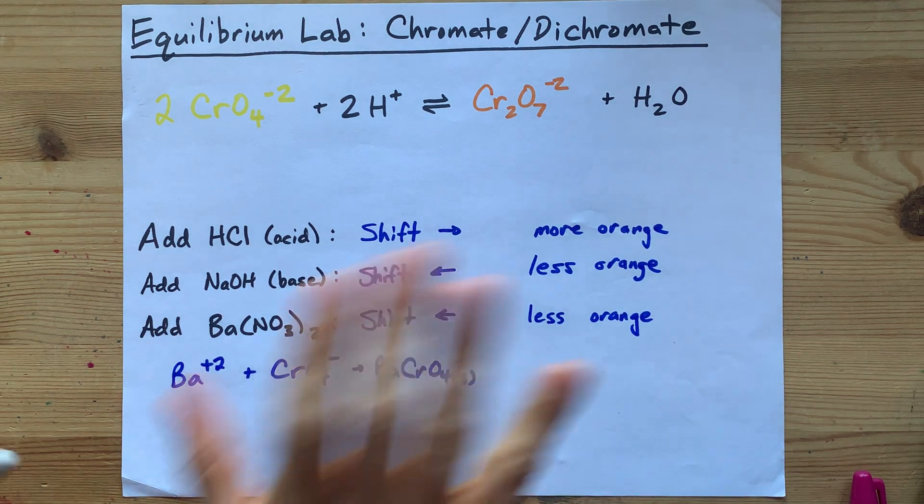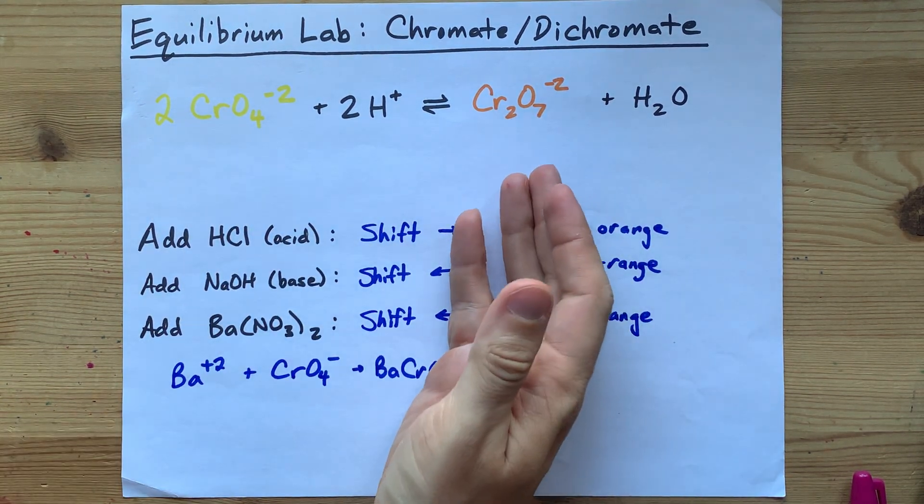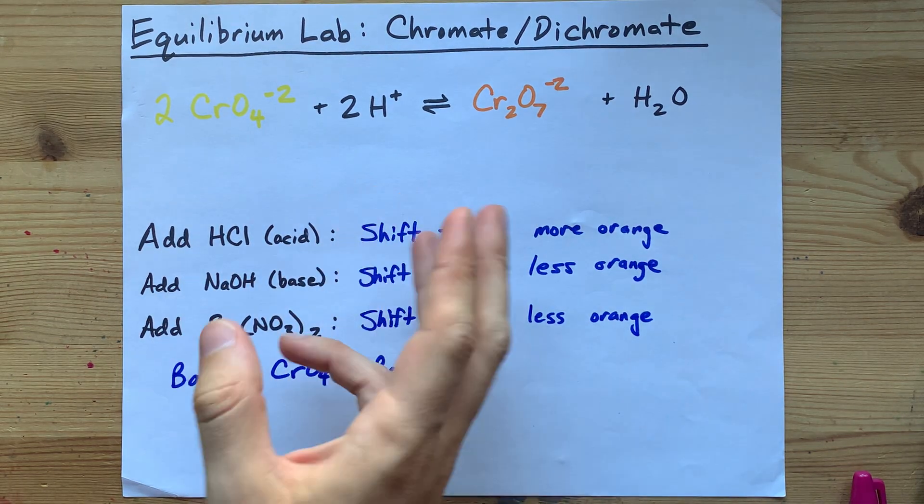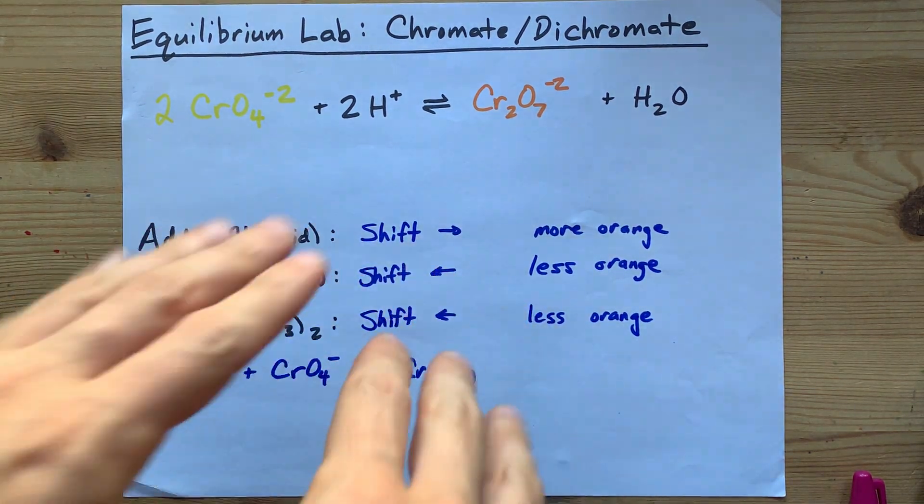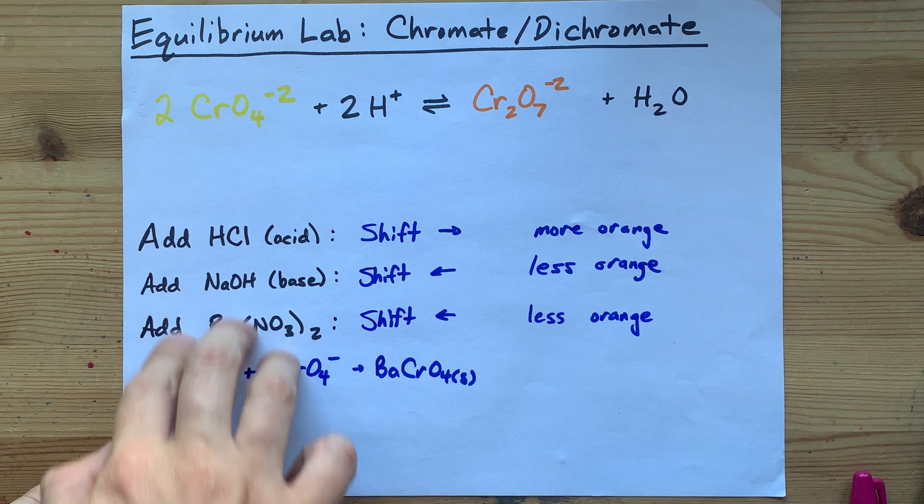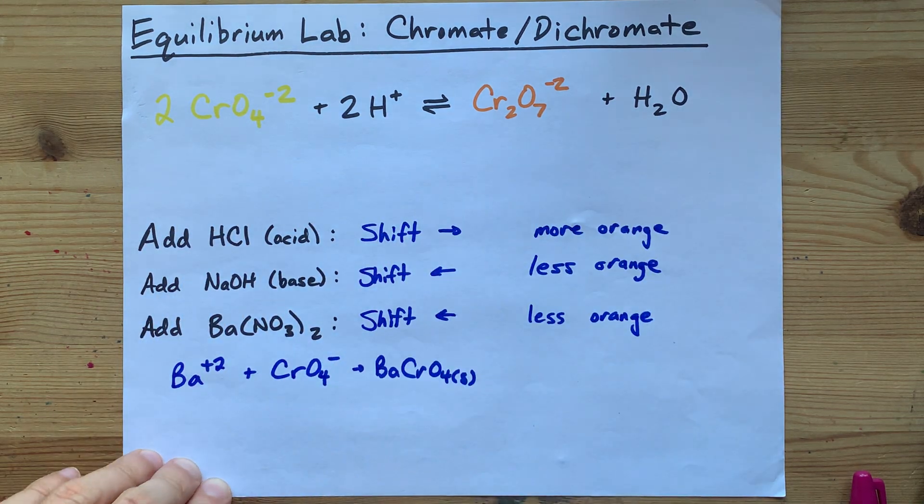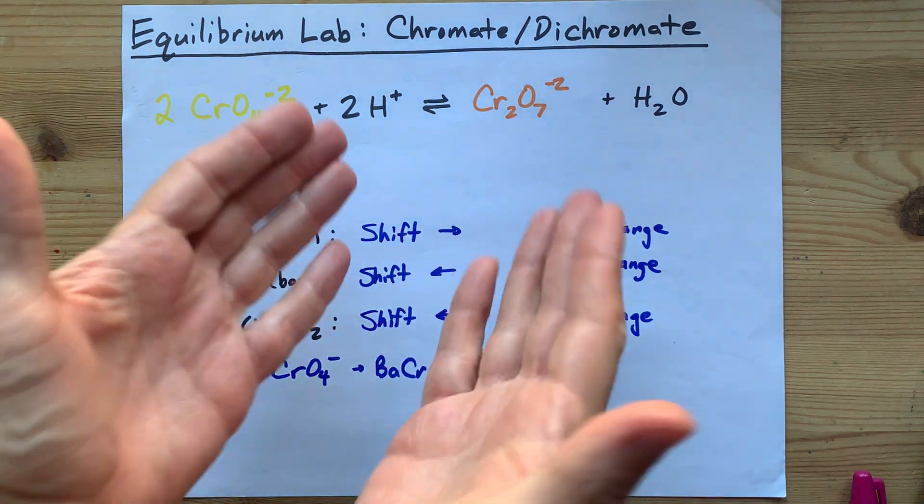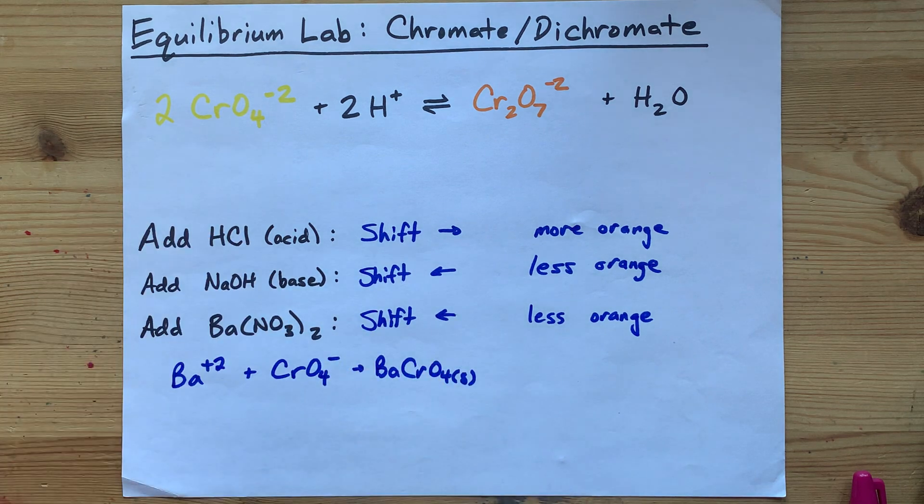Cool. As long as you know what the balanced chemical equation is, you should be able to use Le Chatelier's principle to predict the effect of any disturbance to that equilibrium. I just did it for you. Thanks for being with me, and best of luck.